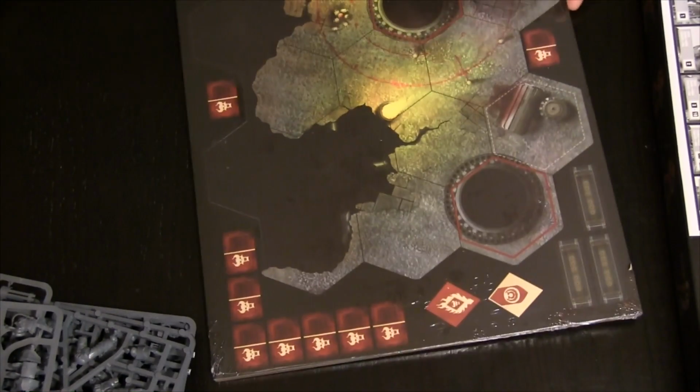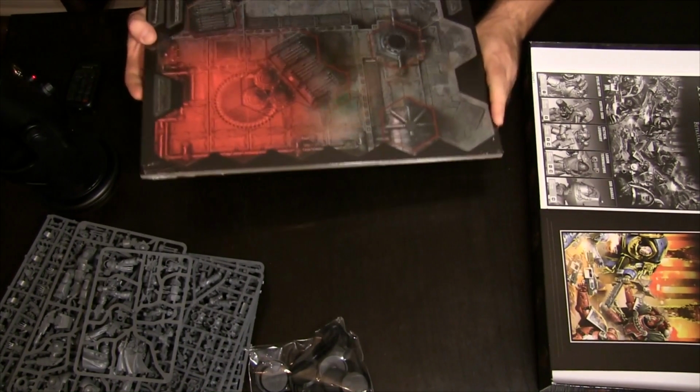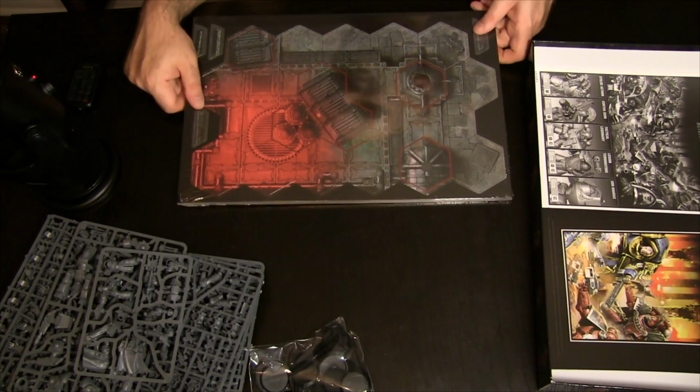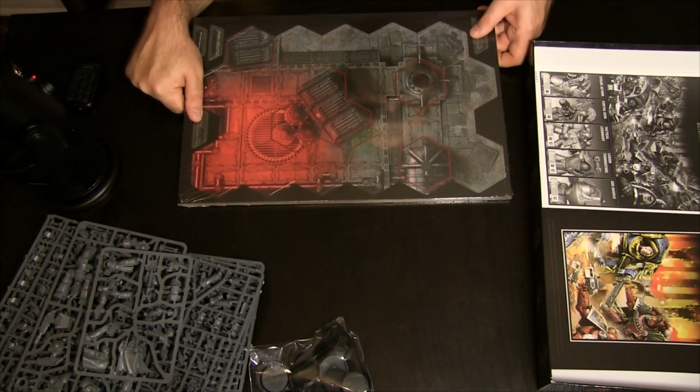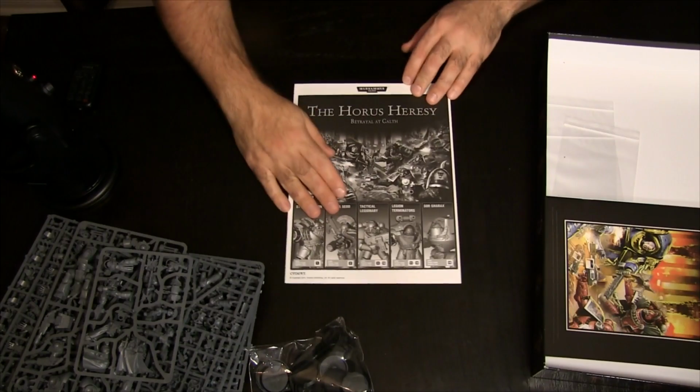Hang on, I'm going to zoom right back out again. So the game board here is made up of hex tiles. It's quite heavy. It's probably half the weight of what was in the box. But it looks really good. It looks like it's pretty much the same quality standard as Space Hulk was. Maybe even a little bit better. And we'll open that up in a moment.